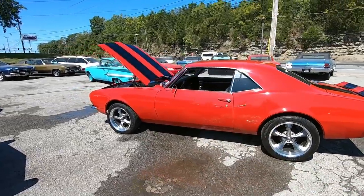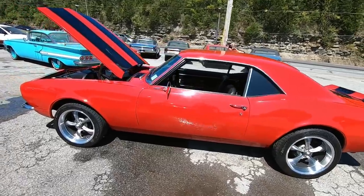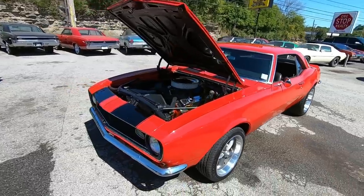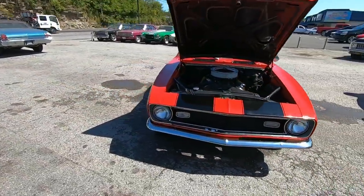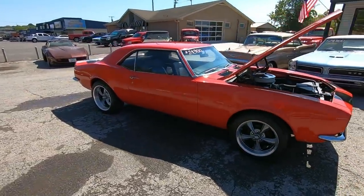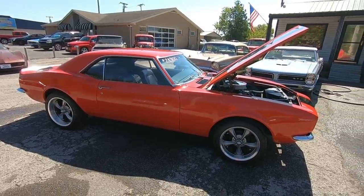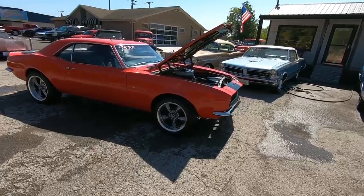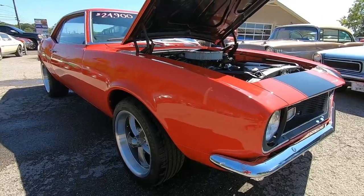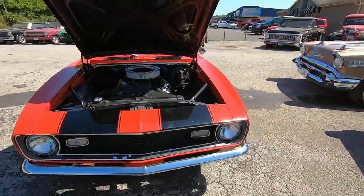You can see individual walk-around videos — there's always a two-part to every car. Just type in the year, the model, and Maple Motors in the YouTube search bar. For example, '68 Camaro Maple Motors' will pull up two videos of this car. And if you go to my website, MapleMotors.com, there are about a hundred detailed pictures, financing and shipping options, and all of our inventory, updated every Monday.